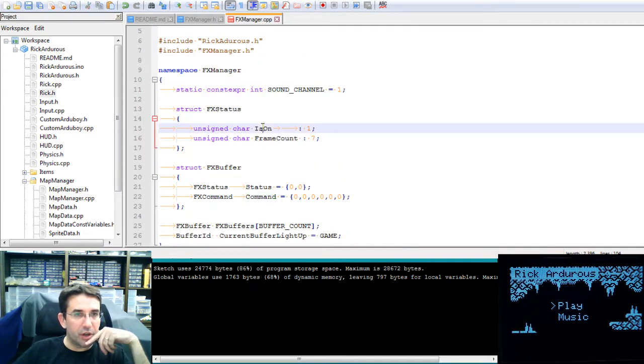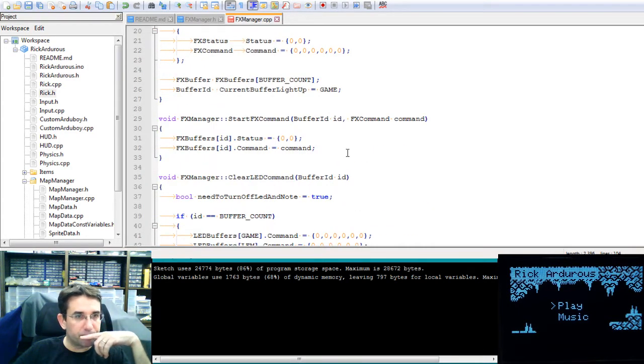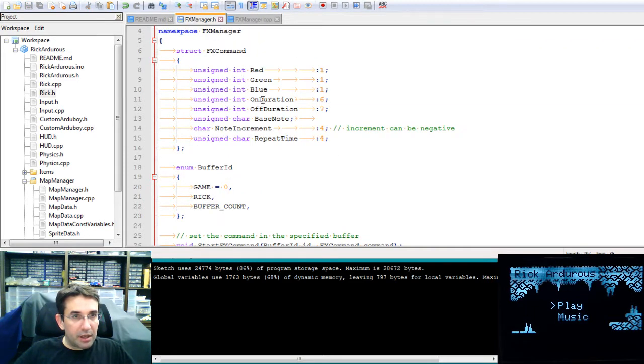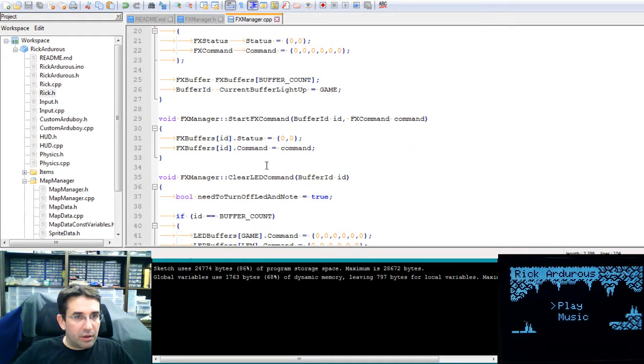That means not on, and the frame count is reset to 0, because you can start the on duration a bit later actually. Alright, so that's quite simple.